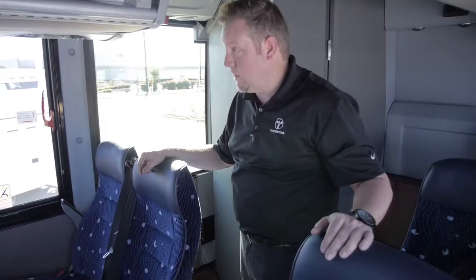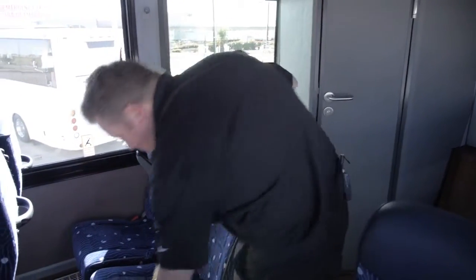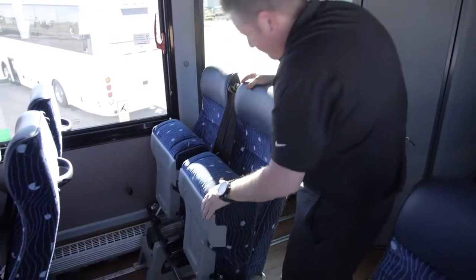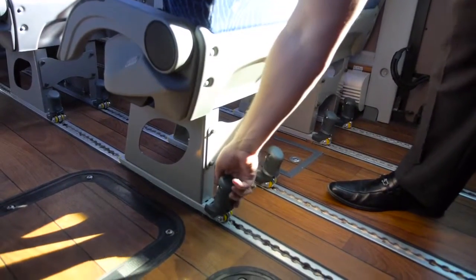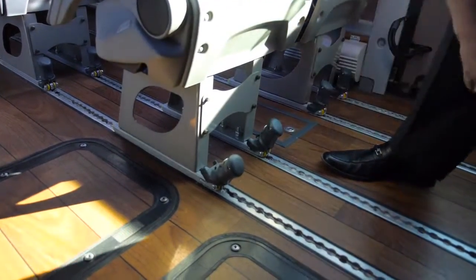If your coach has a wheelchair lift, it has slider seats. The seats will fold up. To slide the seats forward, pull these levers down. Then you can slide the seat forward.